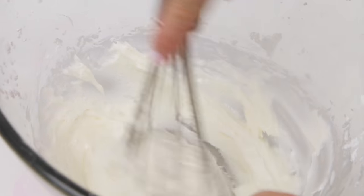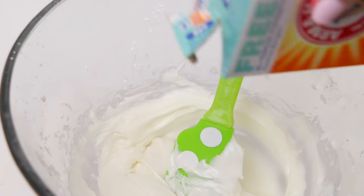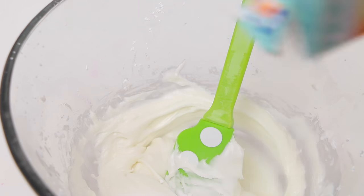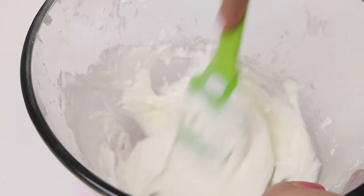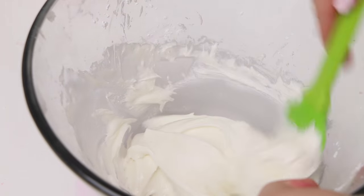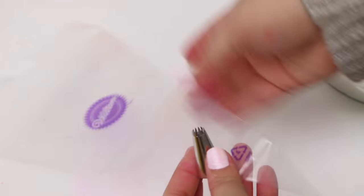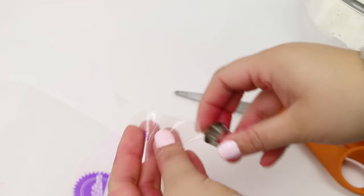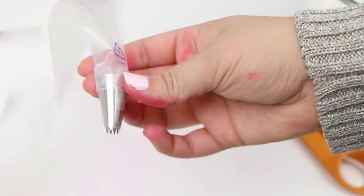If it's too dry just add a little bit more water. I'm also adding some of that same scent. Just keep mixing and you should end up with something really thick and creamy. I'm pretty sure this is some kind of edible frosting, but obviously if you're using it as a bath bomb you're not going to eat it. I'm putting baking soda in it so it can fizz. This hardens like rock, so that's how it incorporates into the bath bomb.